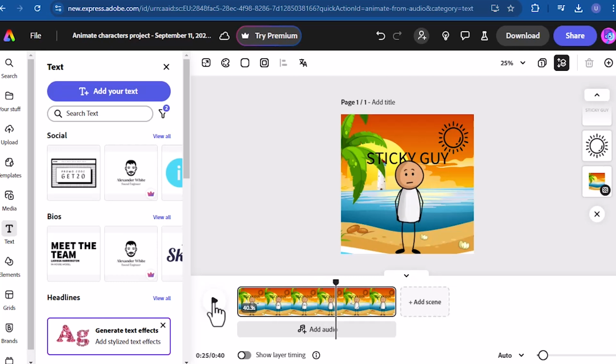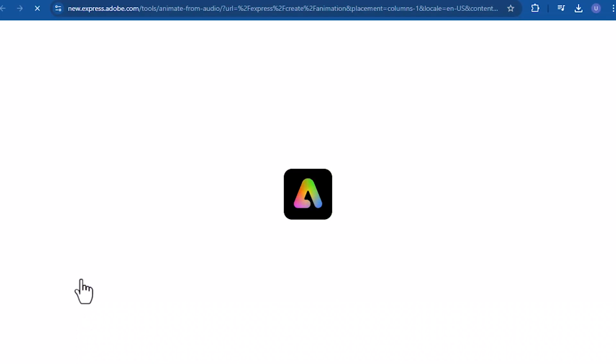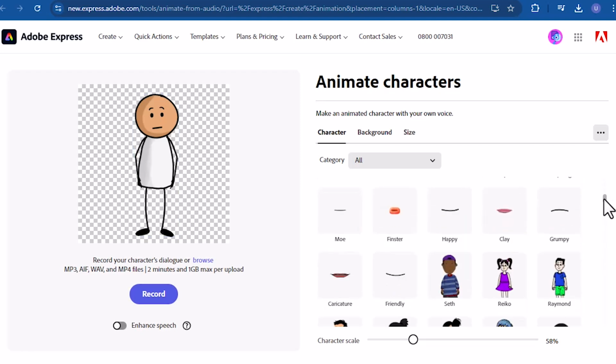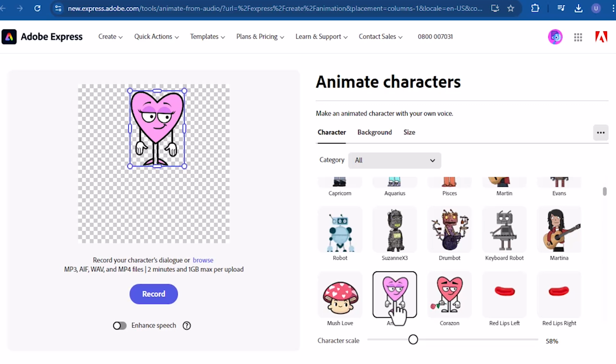Besides this, we can also add more scenes. So to add another scene, you click here. So let's just do another animation and bring in the scene as well. So I'm just going to choose a different character. Okay, I'm going to choose this guy.